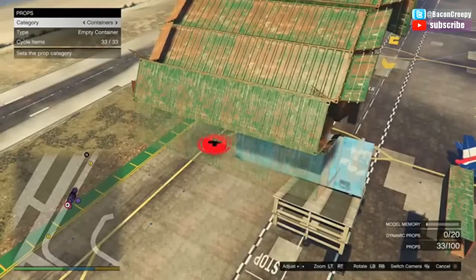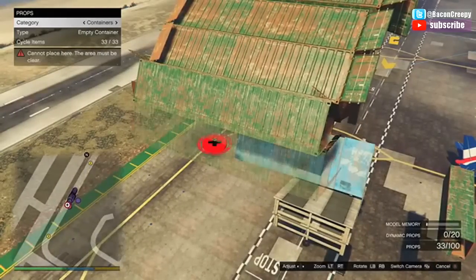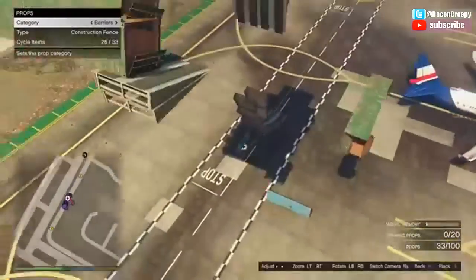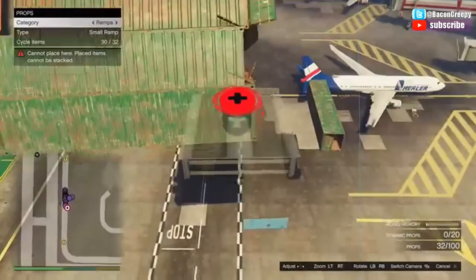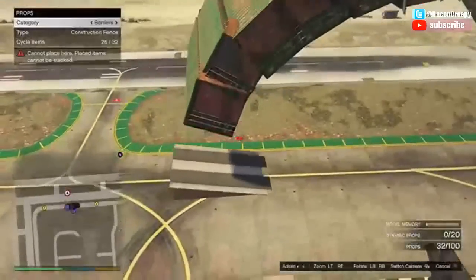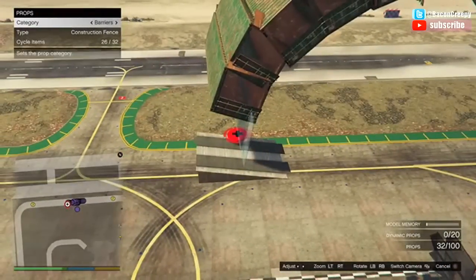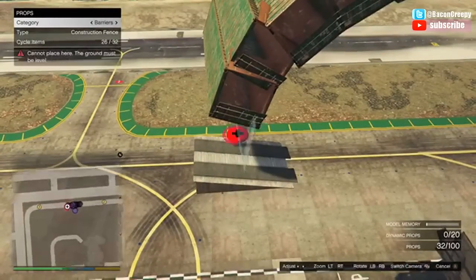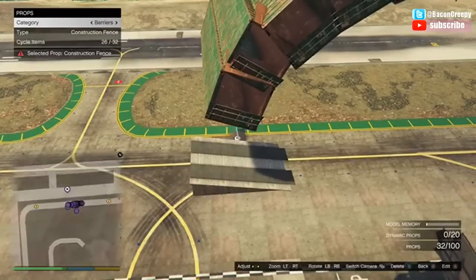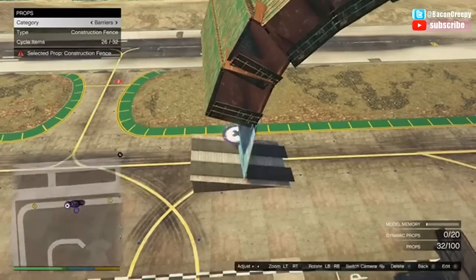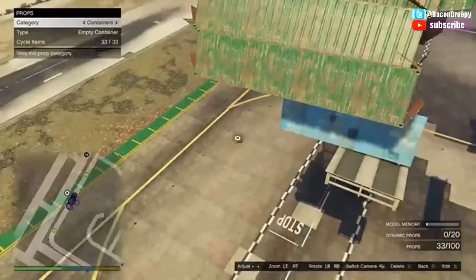When you see me pick it up quick like that and put it down, what I'm really doing is grabbing an existing item, pressing don't grab and putting it back down so it goes back to where it is. And the item that you're now holding is that item. A lot of times when you do that, it'll also be facing the same direction as the one you just picked up and dropped. So when you see me, after I place an item, pick one up off of the existing ramp and let go really quick, that's what I'm doing. I'm switching to that category really quick in a way that makes it fast, but it's also a little dangerous.